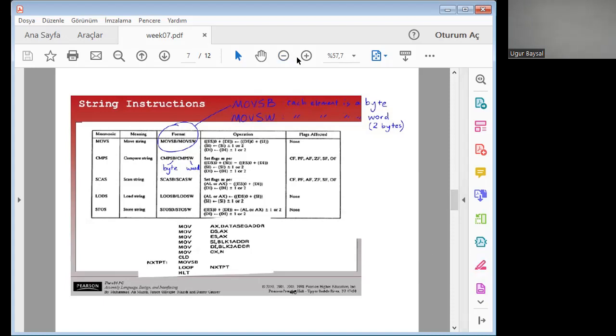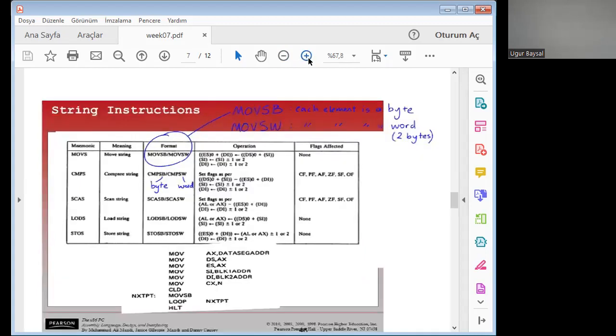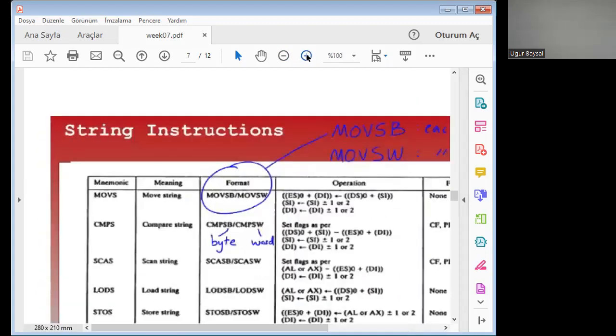Now the string operations are grouped in two different families. You can operate on byte strings or you can operate on word strings. For byte strings, each element is, as you can imagine, an 8-bit element, and for word it's 16. Usually we don't utilize larger bit sizes like double word or quad word strings in the 8086 environment.